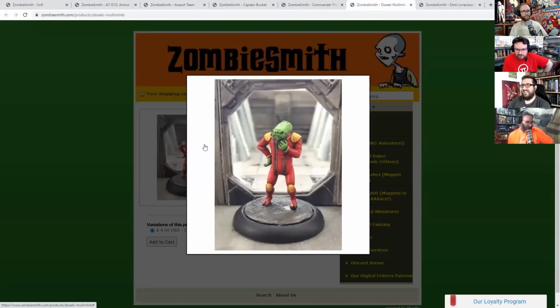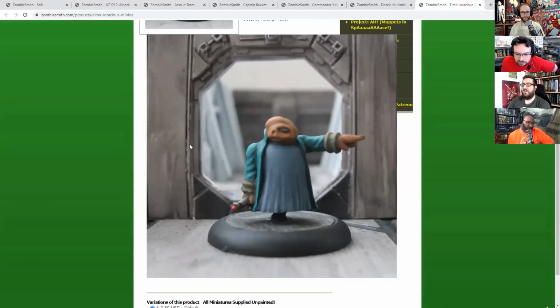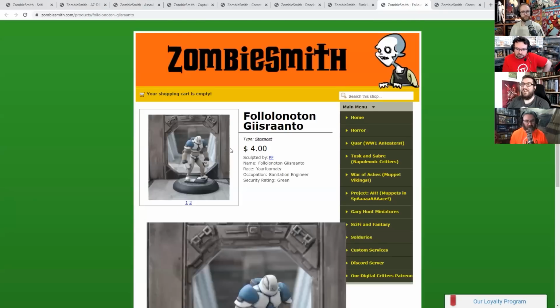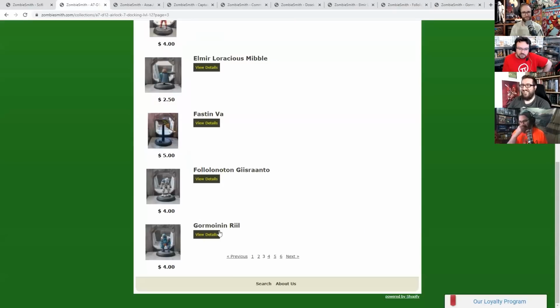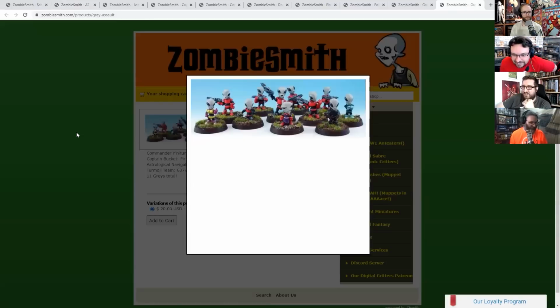This is a pretty cool range, I've got to admit. I like that they've added some background and character names as well. Because if you're playing a skirmish game or a role playing game and you're caught in the moment, you can be like, oh well, I know what they called him on the website, so I'll just call him Fololonaton and have fun with it. Yeah, I'm a big fan of Fololonaton. He is one of my favorites. Oh, Grey Assault. That's the one. It's only $20 as well.